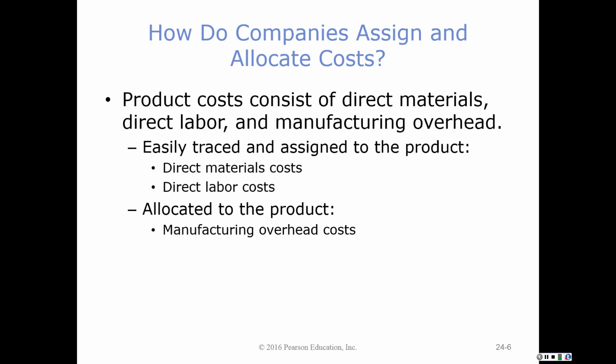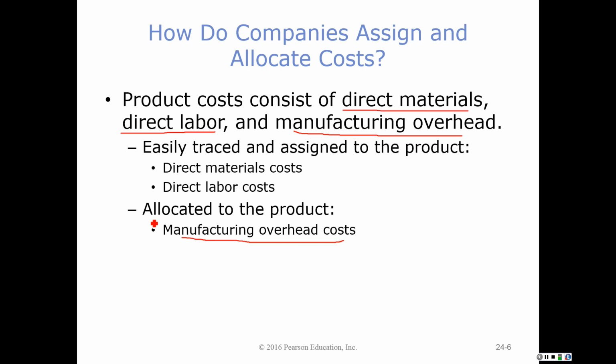So if you remember, as we've been going through the production process, our production costs are made up of a couple of different things. Remember the direct material, directly and easily traceable to our product, the amount of materials that are being moved in, direct labor. So this is the labor that we can trace directly to our product, and then our manufacturing overhead. So the direct materials and direct labor are easy to trace into the production process because we know how much material is being used, how much direct labor is being incurred.